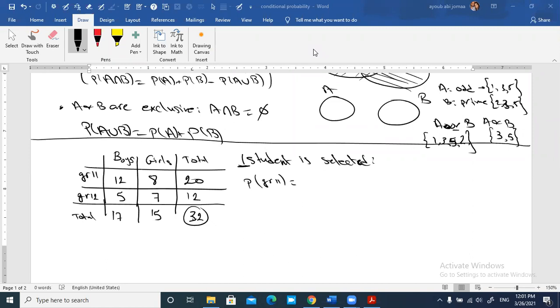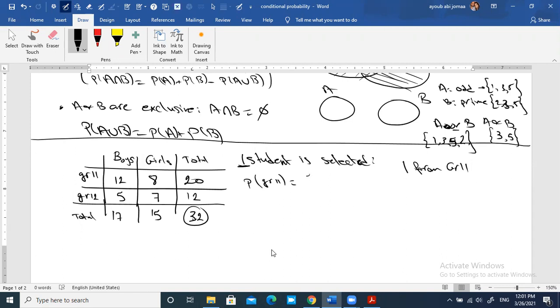Okay Rania. Yes sir, yes, let's go back to what we were saying. How many students in grade 11? 20. Because here the favorable outcomes is 20: the number of students in grade 11, or the number of ways you can select one student from grade 11. We have 20. Grade 11, 20 students. To select one student from this class, we have 20 choices.